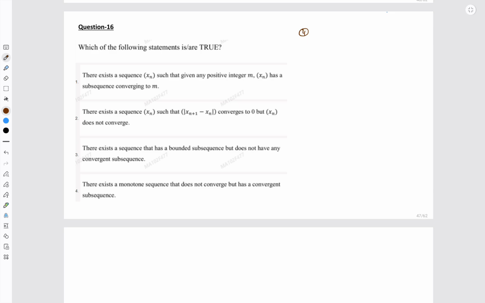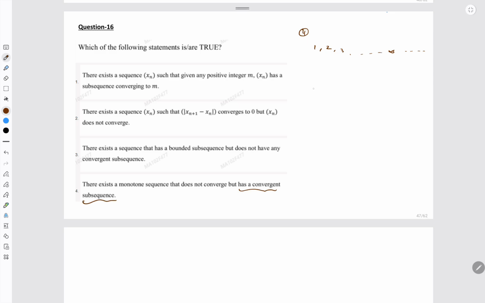So a monotone sequence that does not converge, that means the sequence goes to infinity, right? We start from certain finite numbers, let's say 1, 2, 3, I mean you start from any number, but eventually the numbers will be very, very large, right? That is the meaning of monotone and not converging. But it is asking, can it have a convergent subsequence?